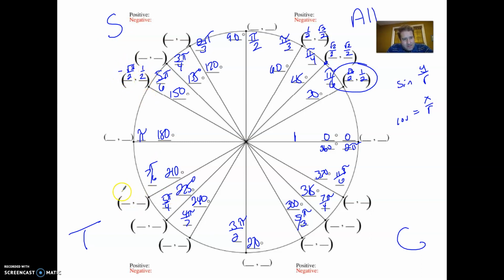Now, if I put that same number, square root of 3 over 2 and 1/2, keep in mind these are both going to be negative because only tangent is positive. So cosine and sine are both going to be negative. And then I'm going to put the same answers here, square root of 3 over 2 and 1/2. But cosine is positive in this one, so this one stays positive and the sine goes negative.